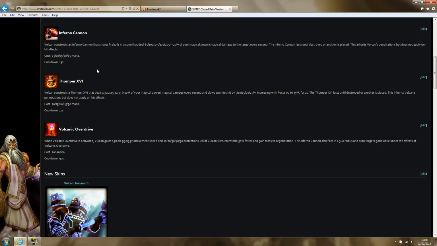The Inferno Cannon is very good. I build it first because I saw someone. I was completely devastated in Conquest by a Vulcan, and we were playing an Arachne Sobek lane. We couldn't pull him or Anubis at all, and he just decimated us to pieces. So Inferno Cannon is very, very strong damage at the beginning.